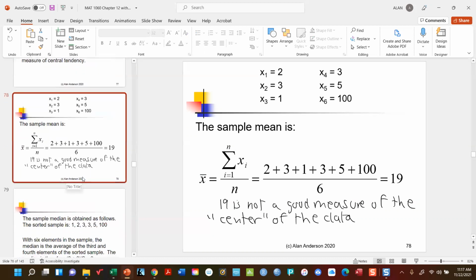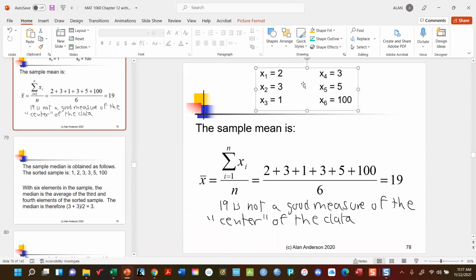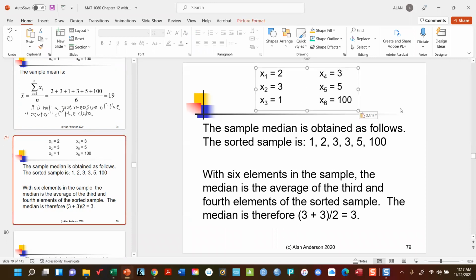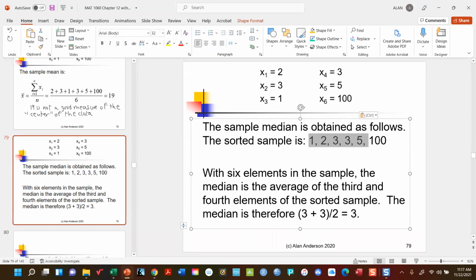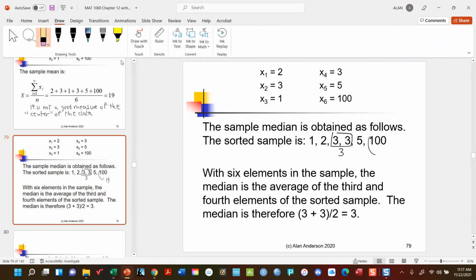But if I calculate the median, oh, now that's a different matter. Because look what happens now. I sort them out. And based on the rule we had earlier, there's 6 values, so I have to average out the 2 in the middle. And you'll see that the median is 3. Now, I think you'll agree that 3 is a much more meaningful measure of the center of this data than 19, which is way out here. 19 doesn't really tell us a whole lot, but the 3 is a very useful measure of the center of this data.